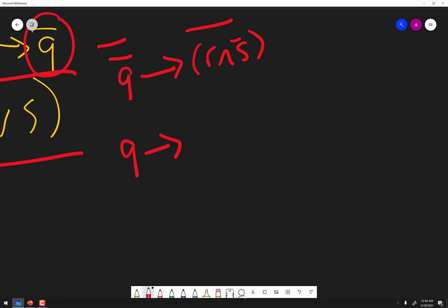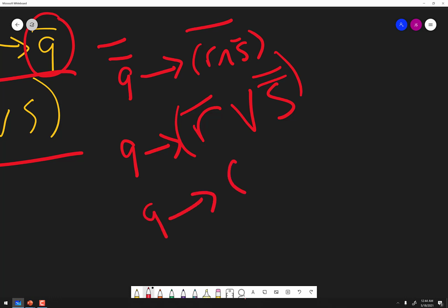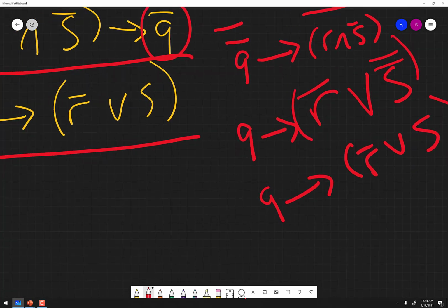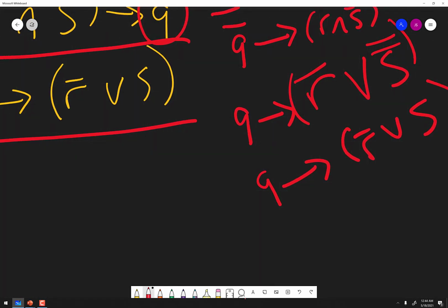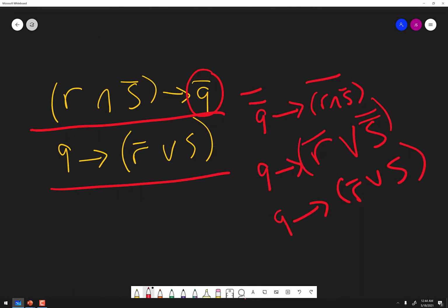If you apply de Morgan's Law to this R and not S, you will end up with the following. You'll end up with not R or not S. That's what you'll end up with if you apply de Morgan's Law. Again, you got a double negative there, so when all is said and done here, you end up with Q, therefore not R or S. And if you'll look, that is our second yellow equation right there. See if I can shrink this a little bit. Right there. So this right here, that's exactly what we have right here.